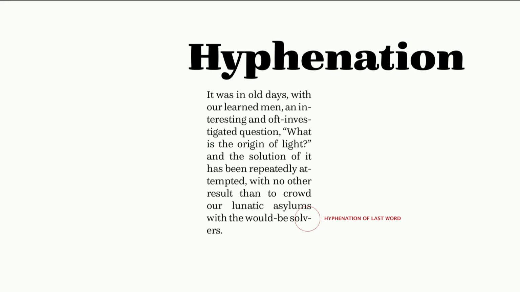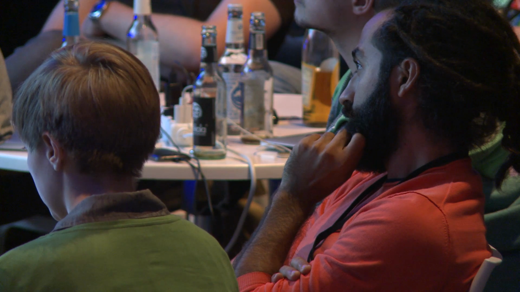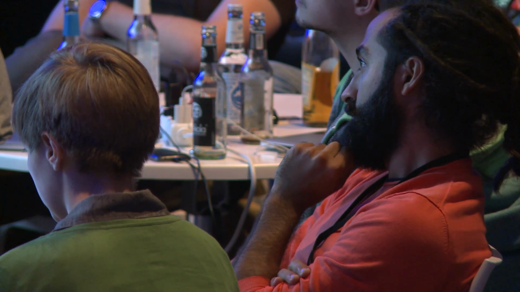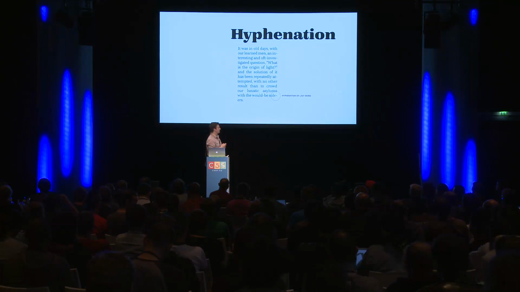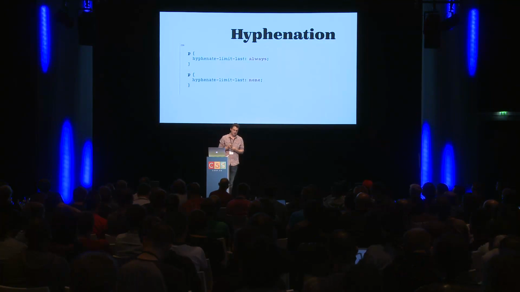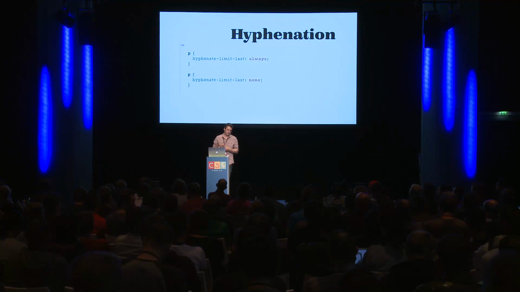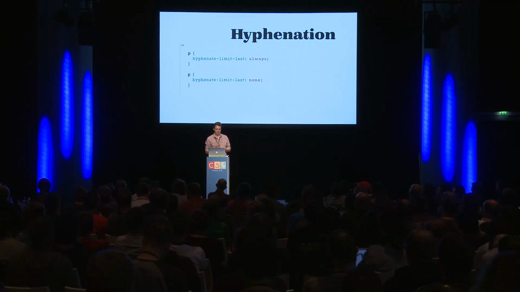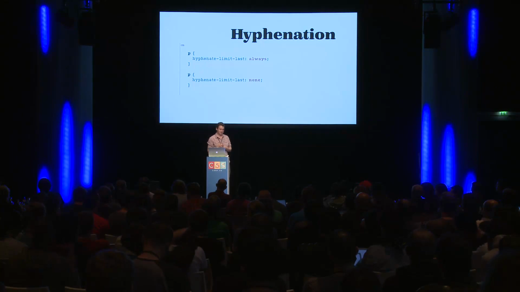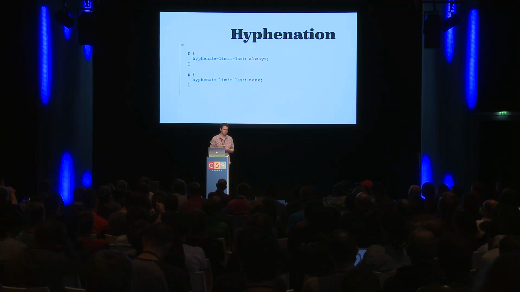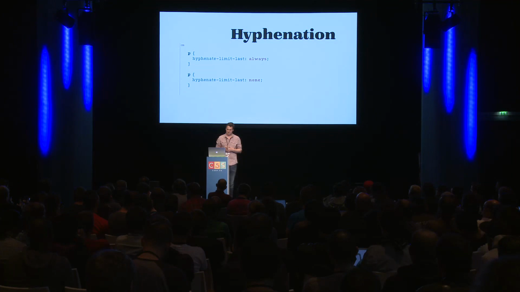Now, there's also a problem with hyphenating the last line of a word. It may not be that obvious in this example, but imagine you had 2 columns and the last part of the last word moves to the top of the next column. So your user would have to read down and then skip back up, which makes it really hard to read. So luckily, the CSS4 specification handles that as well, which I think is a bit confusing. You can set it to hyphenate-limit-last: always, which disallows hyphenation, and you set it to none, which allows hyphenation of the last word. Which, I don't know, I think it's confusing.